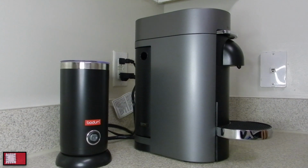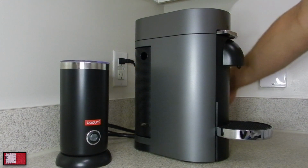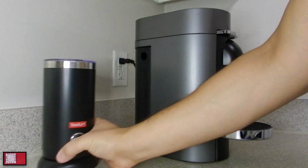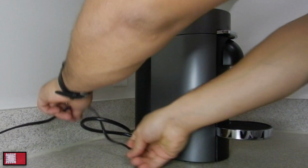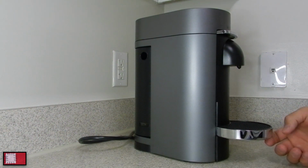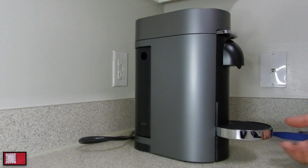So let's get to it. First things first, unplug the machine and remove your water reservoir. Set it aside. You can move this too. Don't need that. I've been having trouble finding a video to outline how to tear apart the Vertuo Plus, so hopefully this helps a lot of people.